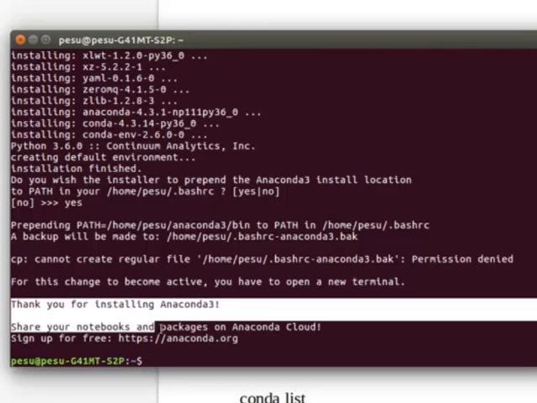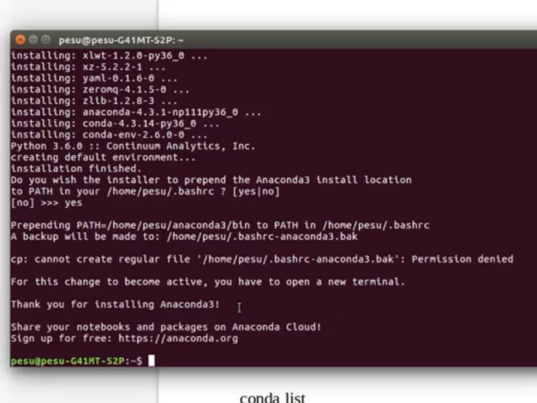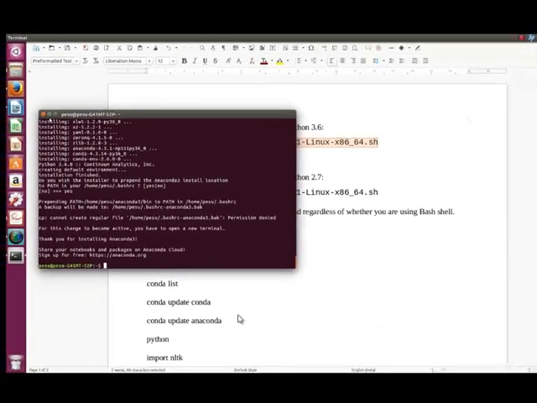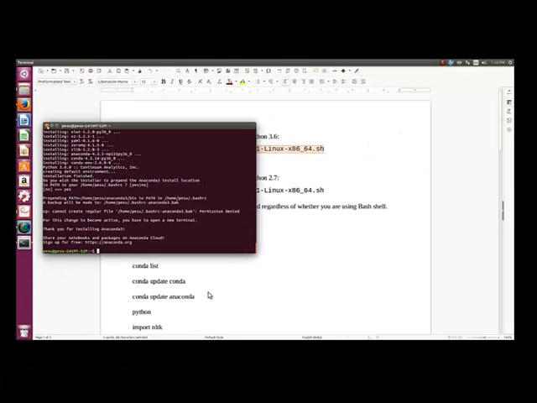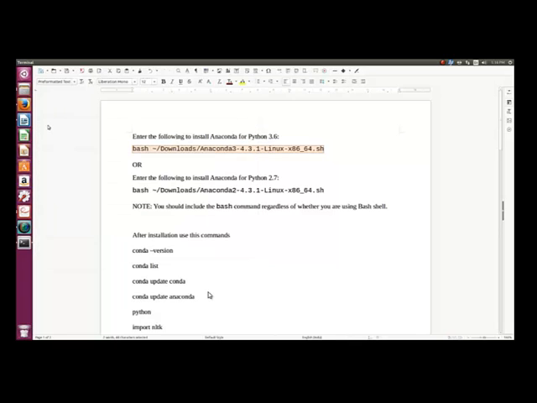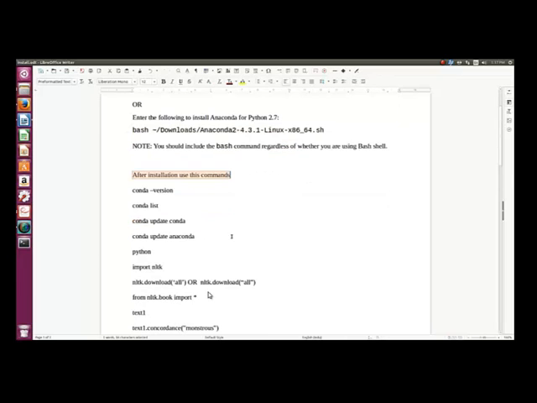Once the installation of the packages is done, and when you see this message, thank you for installing Anaconda 3, you need to close the terminal so that whatever changes you have made to the system would get reflected. Now once again open the terminal, and now I need to cross verify whether Anaconda has been installed properly.